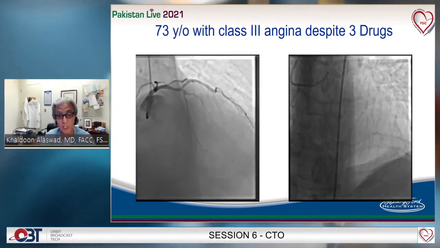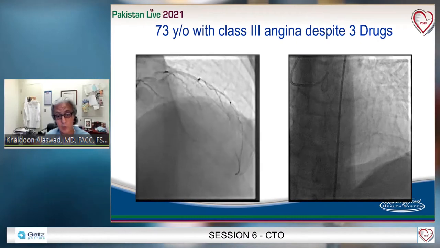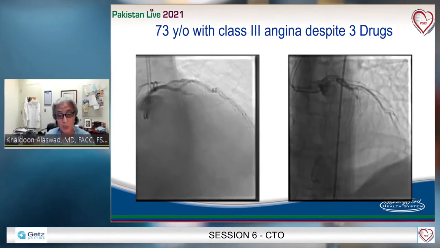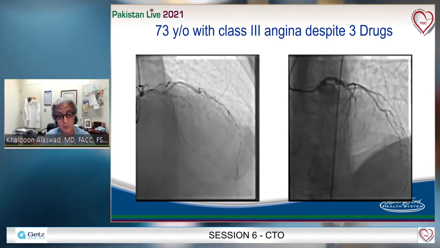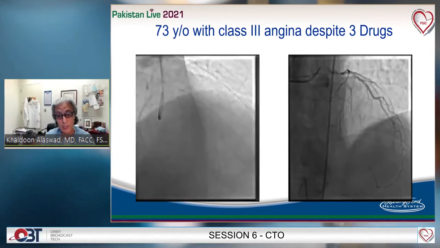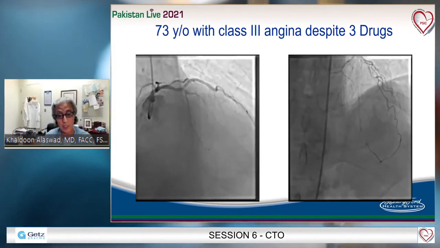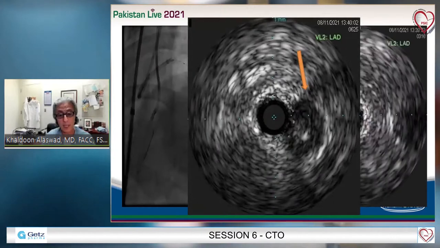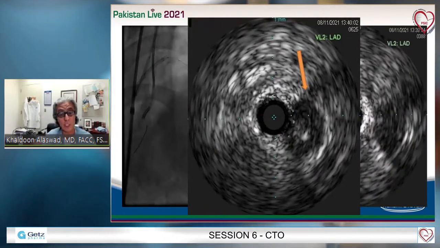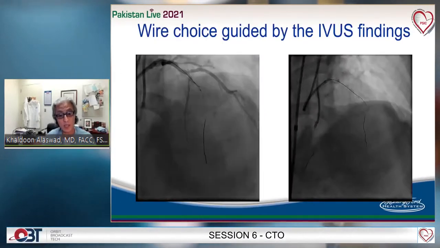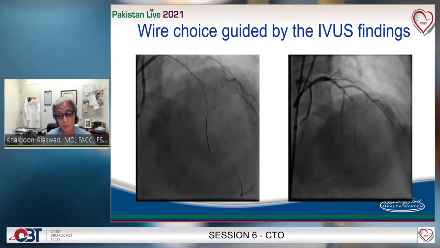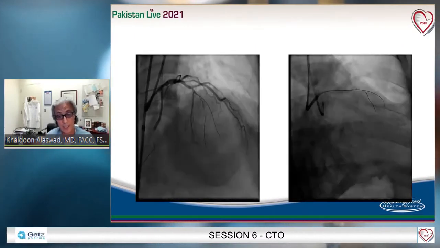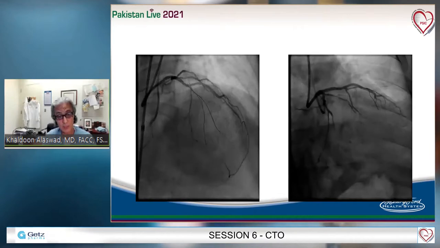This is the most recent patient I did, antegrade. I couldn't figure out where the plaque was, so I actually insisted on going antegrade. We put in an IVUS. We found where the plaque actually is, and look at the LAD. That's it. And it's really soft. I used a Gaia Next One, crossed it, took a picture, and verified that I am in the true lumen in two orthogonal views.